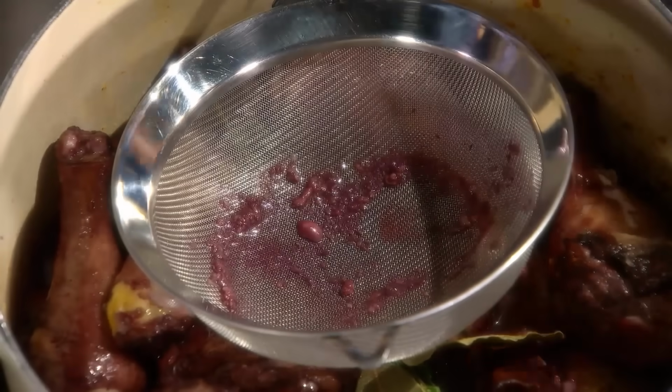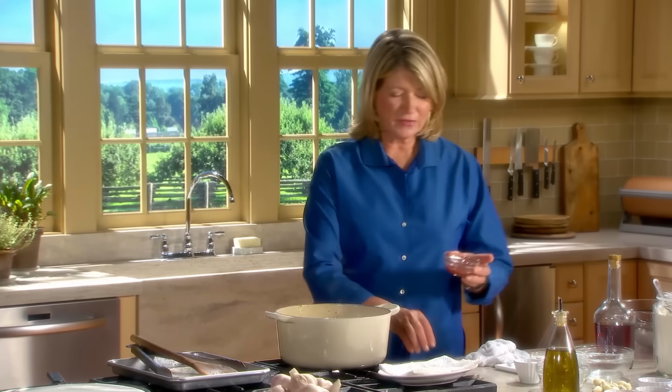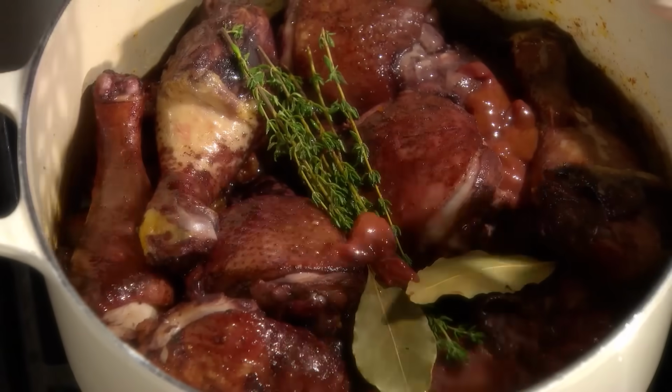There might be a little bit of chicken fat or something in there from the chicken. And if you want a really earthy taste, you can add, at this point, the chicken liver, an ounce or two of chicken liver. This will disappear into the sauce.